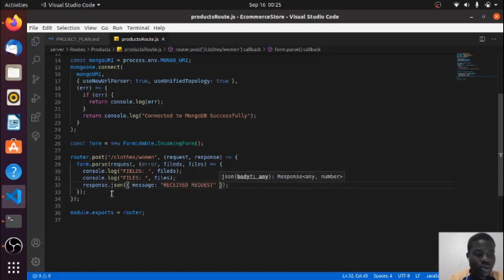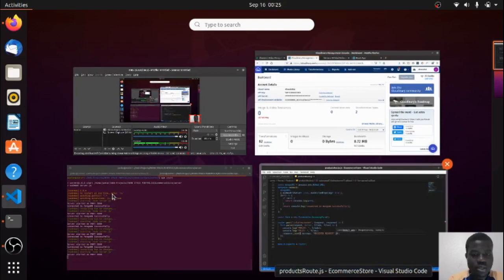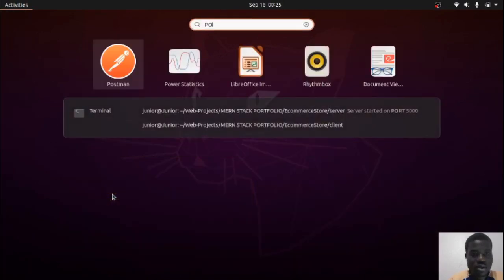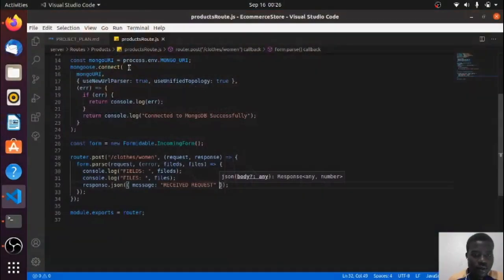So let's open our Postman and try and hit this URL. Remember, it's the product name, the description, the price, and the image. I downloaded a few images of products.